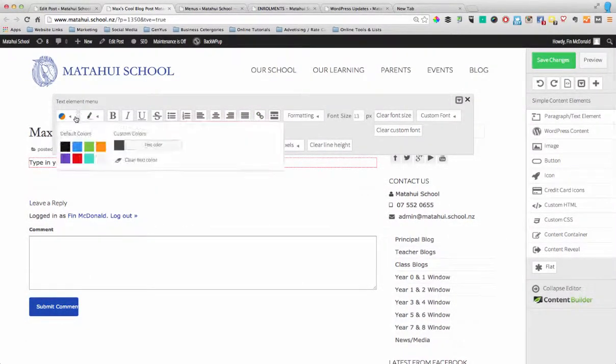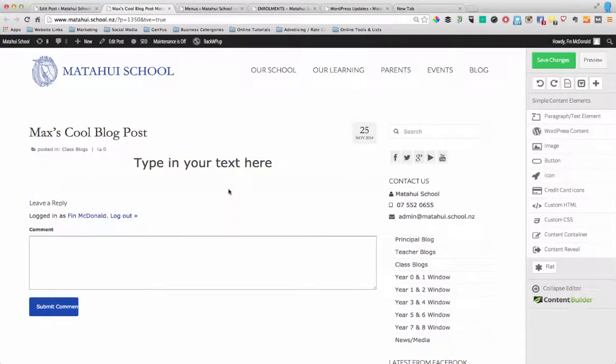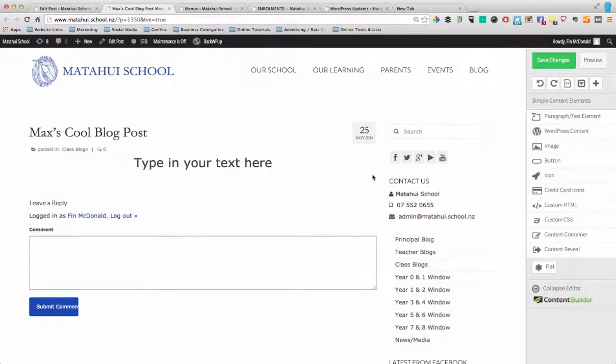If you wanted to change the color of the text, you can do that, or if you want to make it center aligned or bold or anything else. If you want to choose a font, we can do that too. That's a white font, so I'll just clear the font, and you can change the size here to 30, and basically that's how it works. When you hover over it, you can duplicate things by clicking on this little green symbol, or you can just delete them away by clicking on that again.